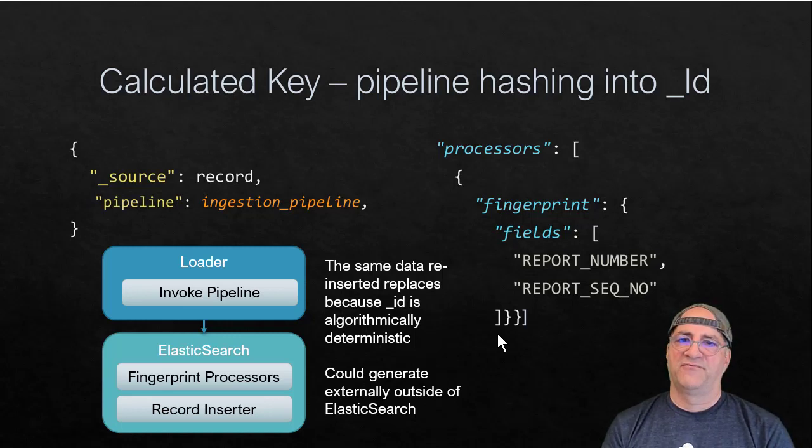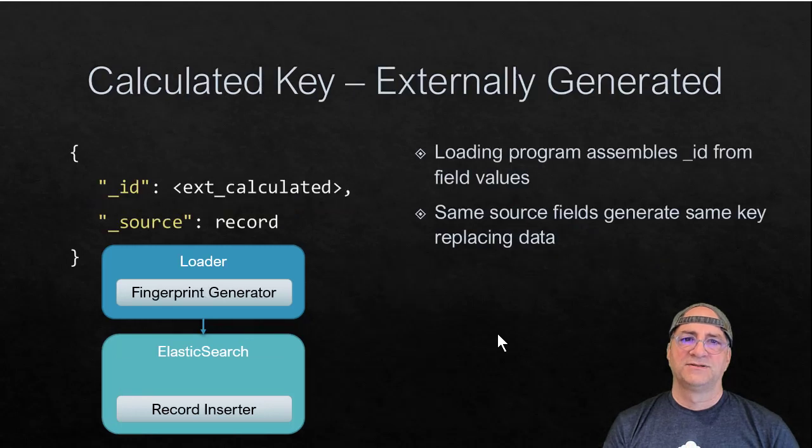And so what we do is we configure a pipeline with a fingerprint processor. I can't remember which one this one's from. I think this is actually from DOT crash data here, or inspections. I can't remember which. And so we're going to generate an ID field inside Elasticsearch, but in the pipeline using the fingerprint processor. So the loader, in this case, we have to use a pipeline because we're going to use a pipeline feature to generate that key. So the other way is we could have generated this externally. I like the pipeline thing because then if you have multiple programs inserting data into the same table, it all works the same.